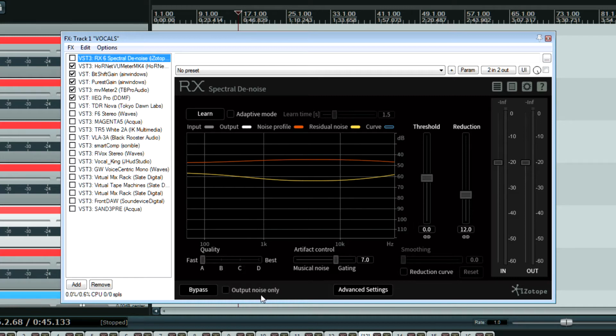I usually use the highest quality setting because we're living in an i7 quad core plus age. So yeah, it made sense. I guess if you're doing it in real time, then A or B is good. But D in the standalone version works perfectly fine.